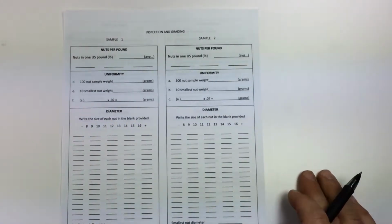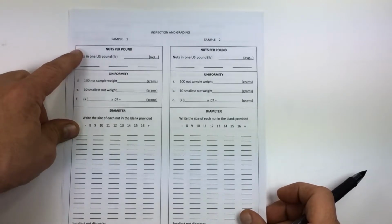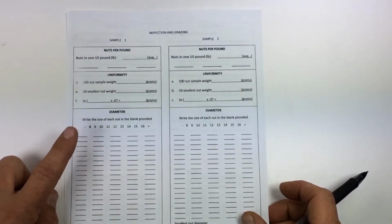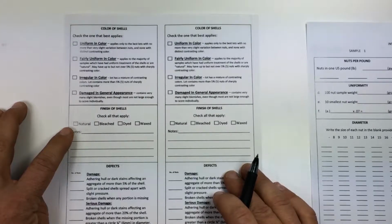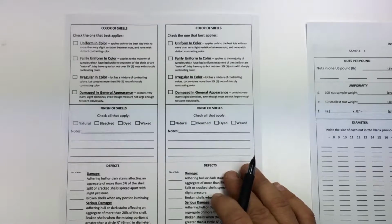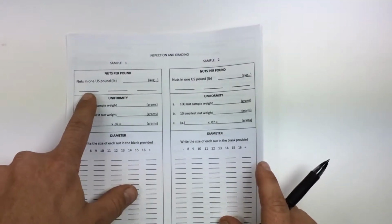Inspection and grading. We'll run through this sheet quickly. We have nuts per pound, uniformity, diameter of the nut, color of the shells, finish of the shells, defects, and meat yield. These are ordered this way to make it easiest for the sampler. Starting off with nuts per pound.